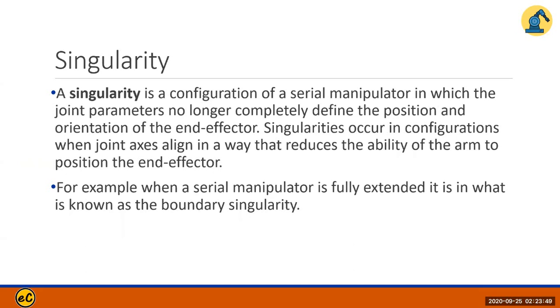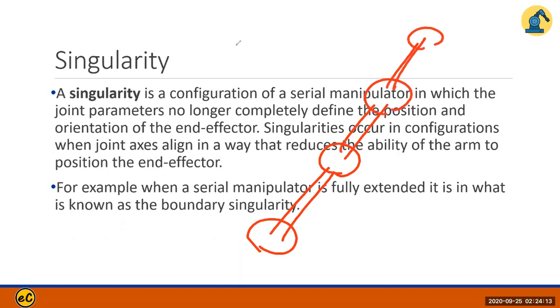For example, when the serial manipulator is fully extended, it is in what is known as the boundary singularity. So you have the full length on each section and you are not able to actually perform any other thing. So there is no more degree of freedom. Basically you have a base, link one, link two, link three, and you are trying to reach this line. You cannot play around with any theta at all, except for the base one. Only the base theta you can change, you can rotate this one. For the others, if you rotate, you can never reach this point because you need the total length to reach the point. This we call the boundary singularity.